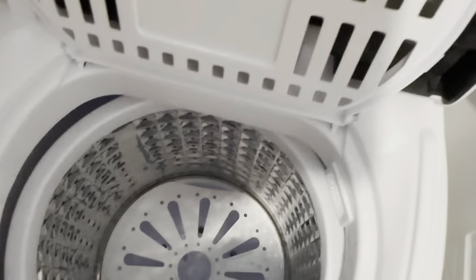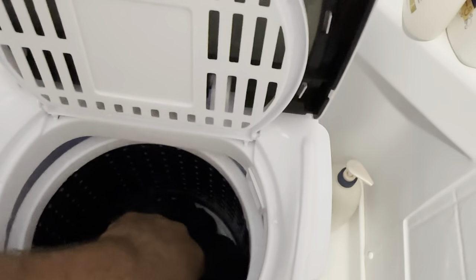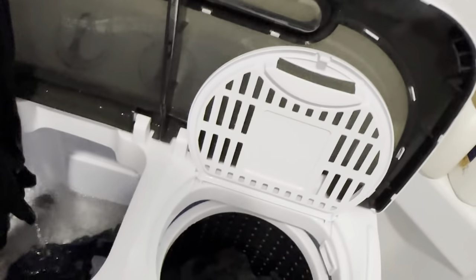We'll go ahead and get our shirt out. Hey, shirt. I'm just making sure it's not in a blob. I just want to spread it out. And a pair of drawers.